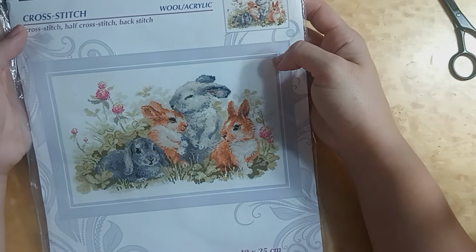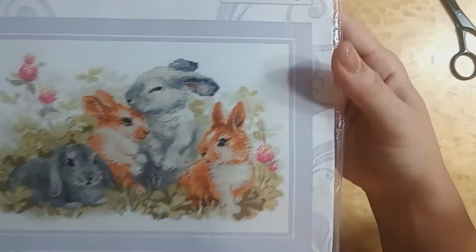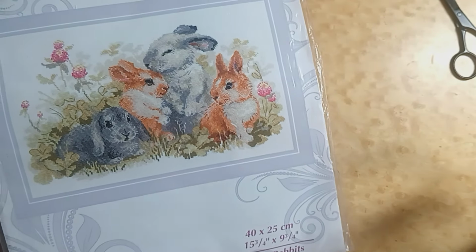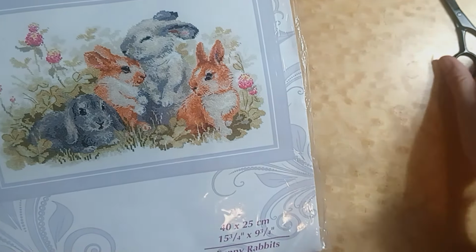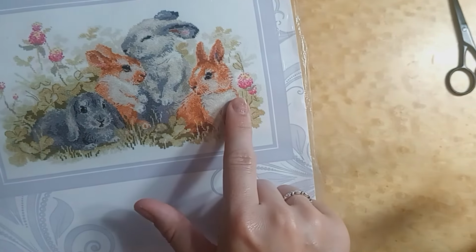Okay, so I also have 1416, which is Funny Rabbits. They're so cute. Every year I am tempted to start this kit for Easter or in spring. I just think they are so sweet. I love the clovers around them. I love the watercolor effect of the clover in the background.